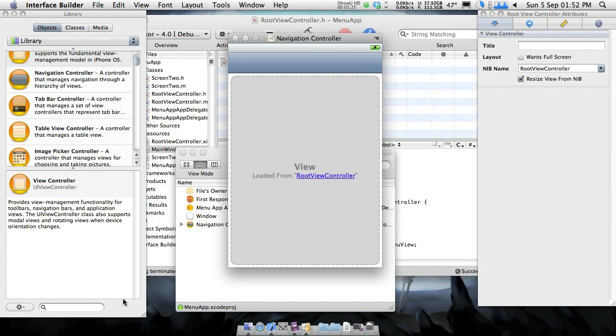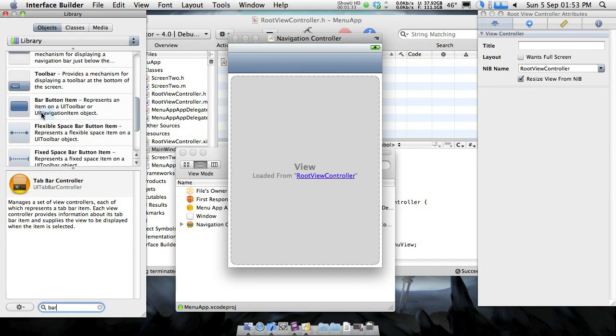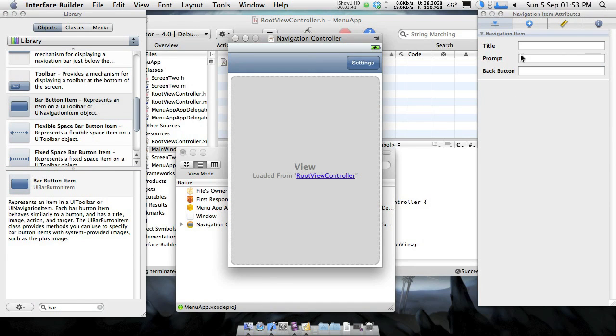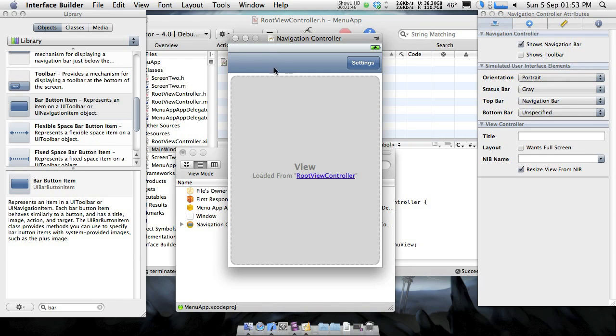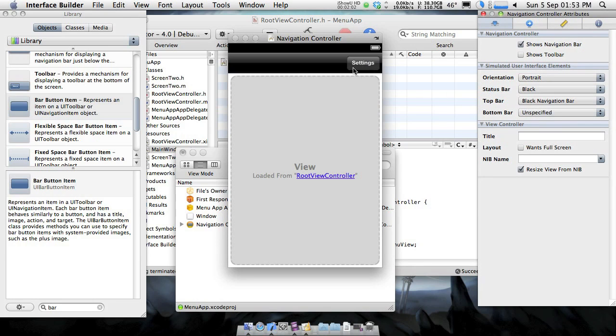So we're going to put a button up here that says settings. So what we need is a bar item. There we go. Bar button item. We'll stick that up there. Call it settings. And while we're here, I will show you how, if you want, you can make this black like it is in my original application, because it's a high-tech photo application and the color black makes it look techier. So you can change that to black by doing that over in status bar, and there you go, and it even changes the button to match.